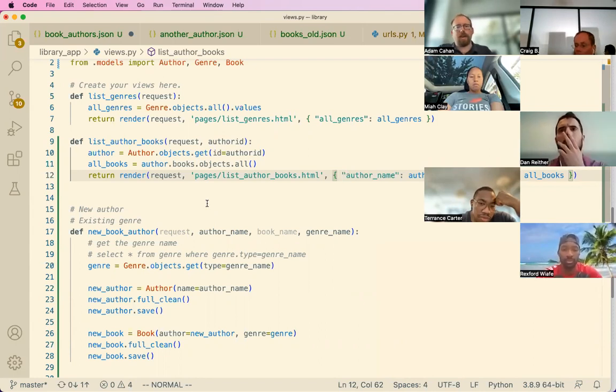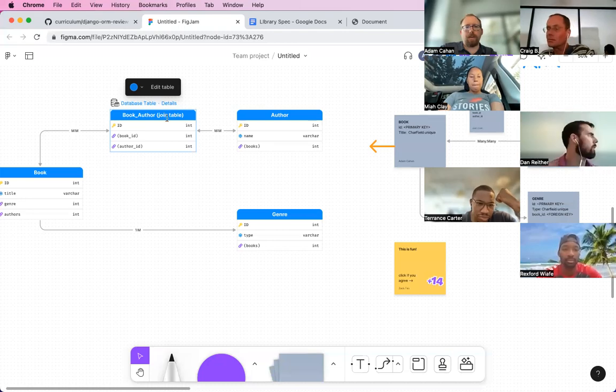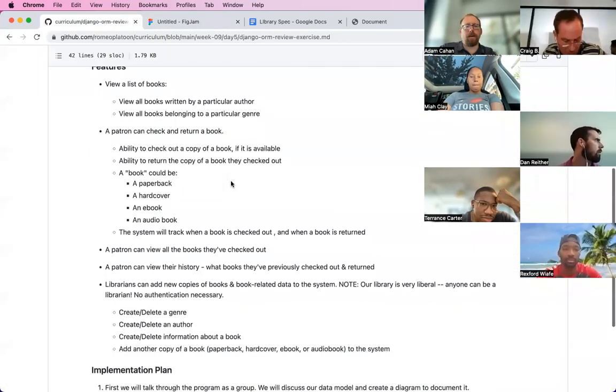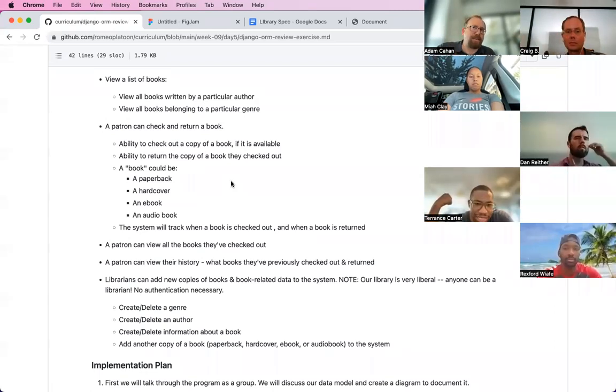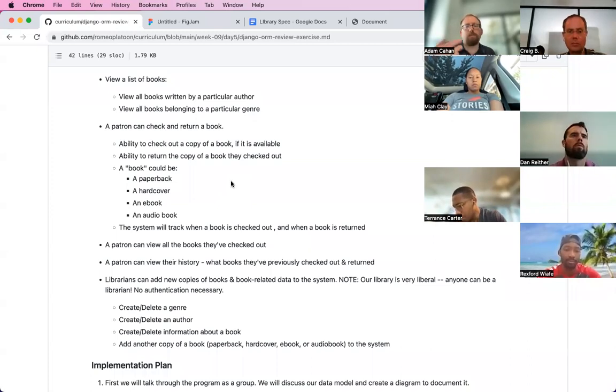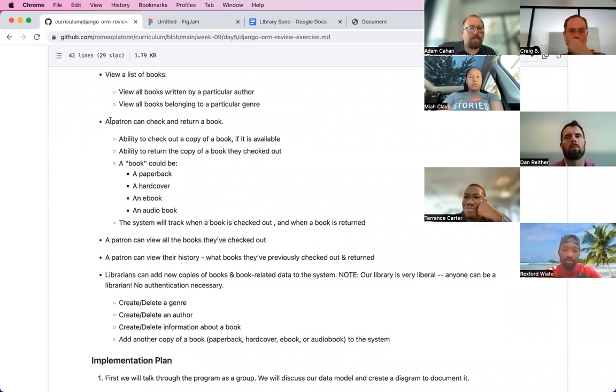Okay, I'm going to talk a little bit about what checking out a book looks like. This is going to be at a higher level because of time, and because it follows a very similar pattern to what we just did with books and authors. I'd been thinking about a book just having one author, but it's been really cool to see that many-to-many relationship. So let's talk about checking out books.